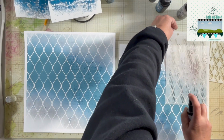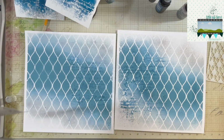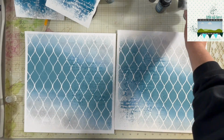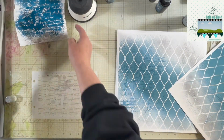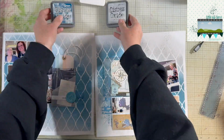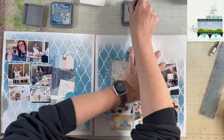I am just spraying a little bit of Lost Shadow through this to add a little bit more texture. I love the look of it, and in fact the two 4x6s, I almost love the look of those more than anything else that I've done so far. So those will be sure to be used on another page.